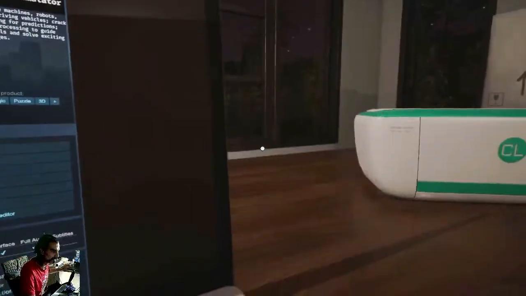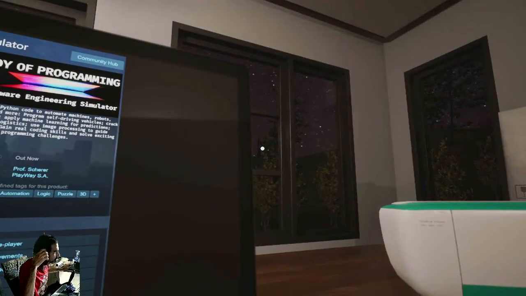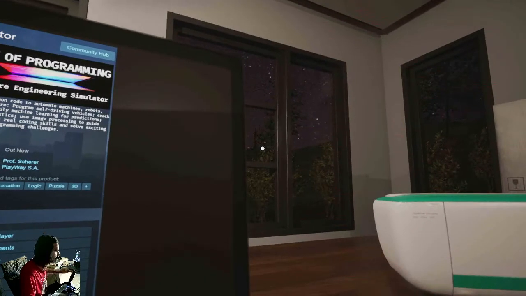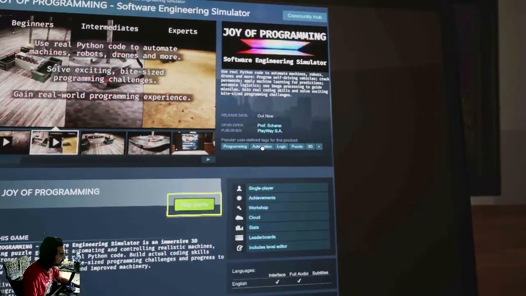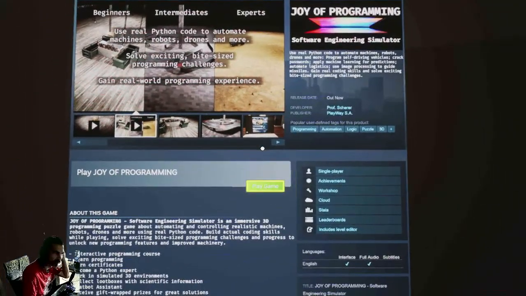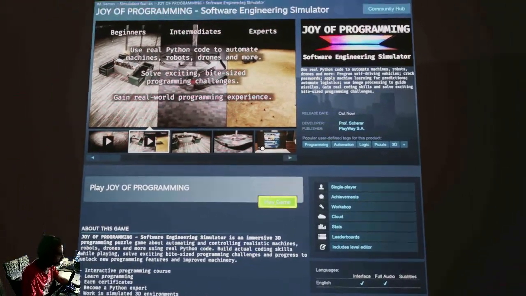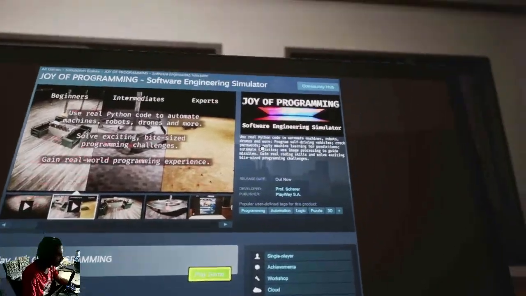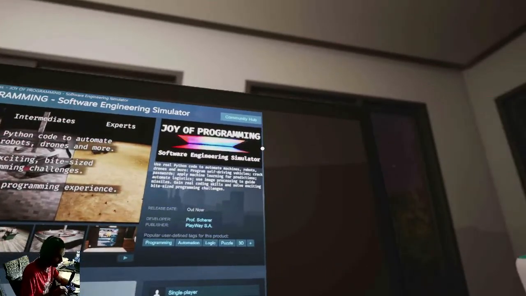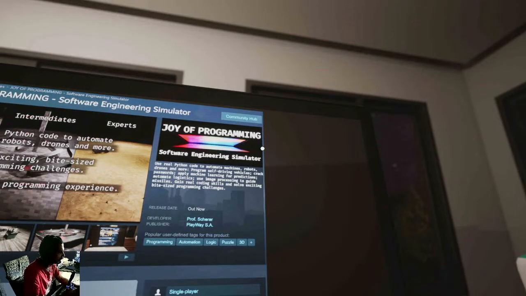We're in a virtual world, and I have a couple of programming games that I've had for a while. I've played a few of them, not all of them, but I thought I'd take a look at some of them, the ones I haven't played. Another one that I have is Gray Hack. And then another one that has to do with AI logic. But this one's called Joy of Programming. And I believe it uses Python, so we'll be right at home.